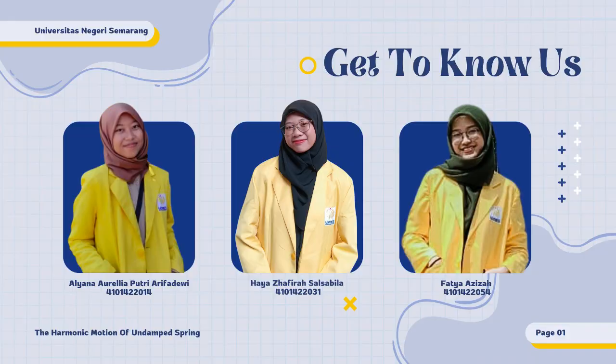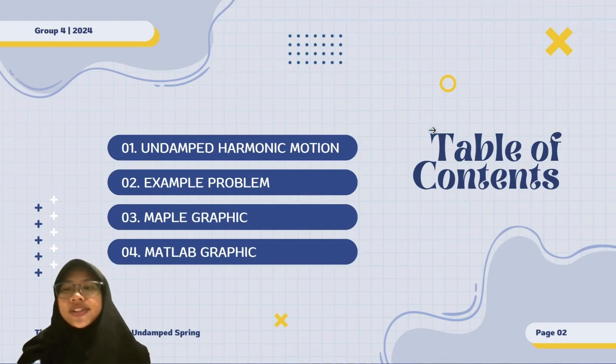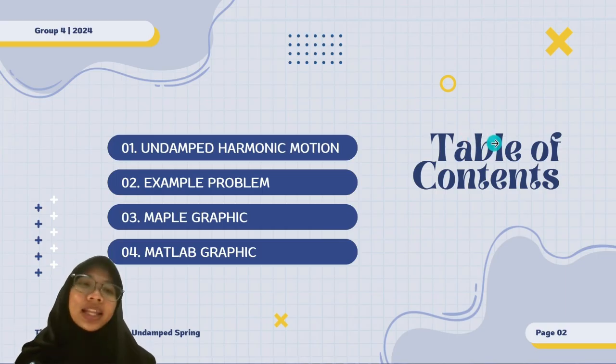In this video, we want to analyze the application of second order ordinary differential equation and the contextual problem of harmonic motion of undamped spring. So, let's get started! In this presentation will contain the short explanation of undamped harmonic motion, the example of problems related to undamped harmonic motion, and the numerical simulation by using Maple and MATLAB.